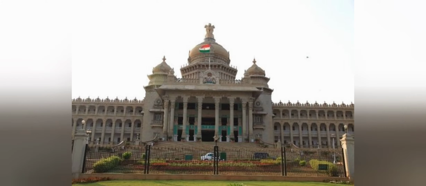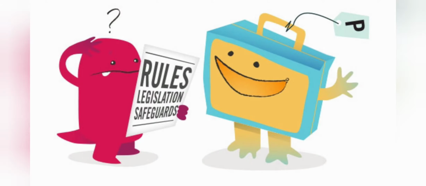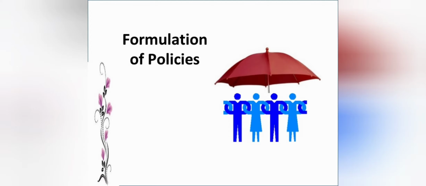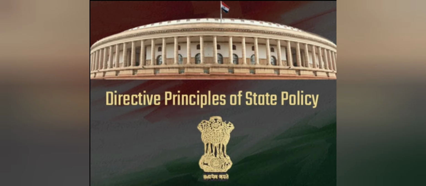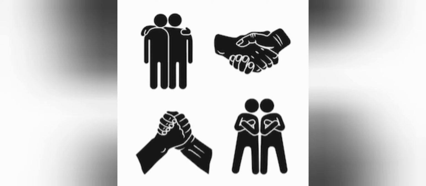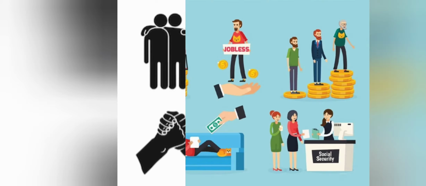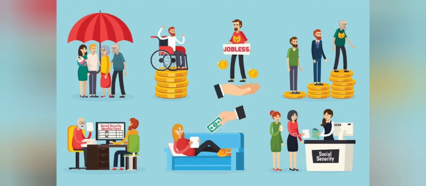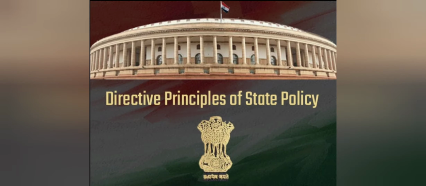This directive principle of the state policy is a direction given to both the central and the state government. They need to keep this in their mind while they are legislating, formulating or implementing any policies for the state. Whatever new policies they make, they need to keep all these principles in their mind, and only then go forward with legislating it. Now, directive principle of the state policy is to achieve freedom, equality, brotherhood, and also the welfare of our state. Now, what does this directive principle of the state policy include?